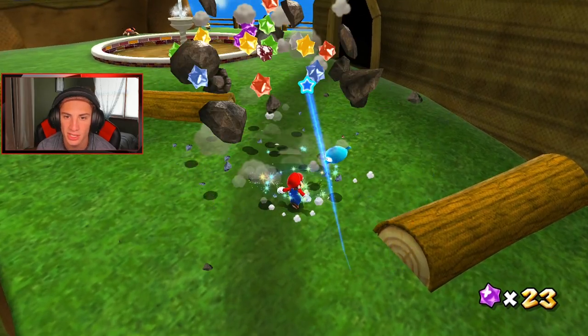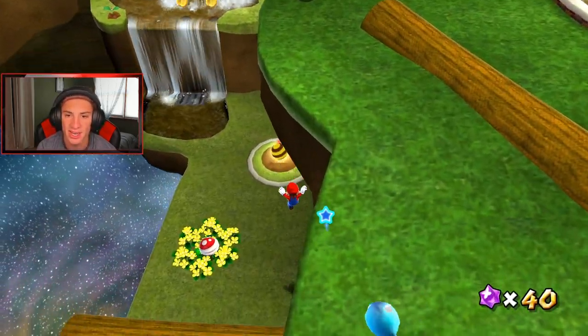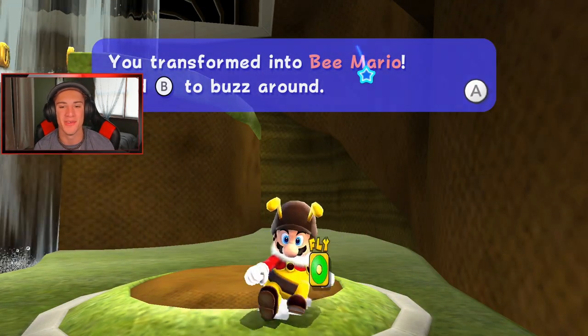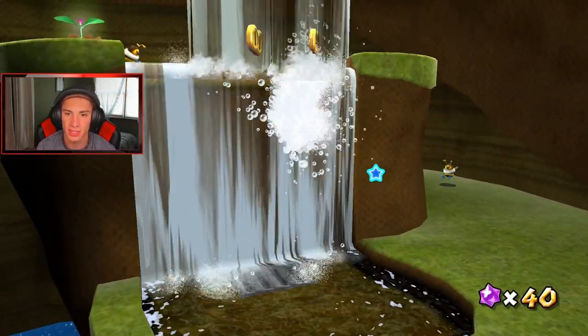Let me grab a few more star bits before we get rolling. Ooh, baby. Big smacking up. And now we can hop down here and get ourselves a brand new power-up. Check it out. We got Bee Mario over here, Barry B. Benson from the Bee Movie. I believe if we just hold the A button and climb up.